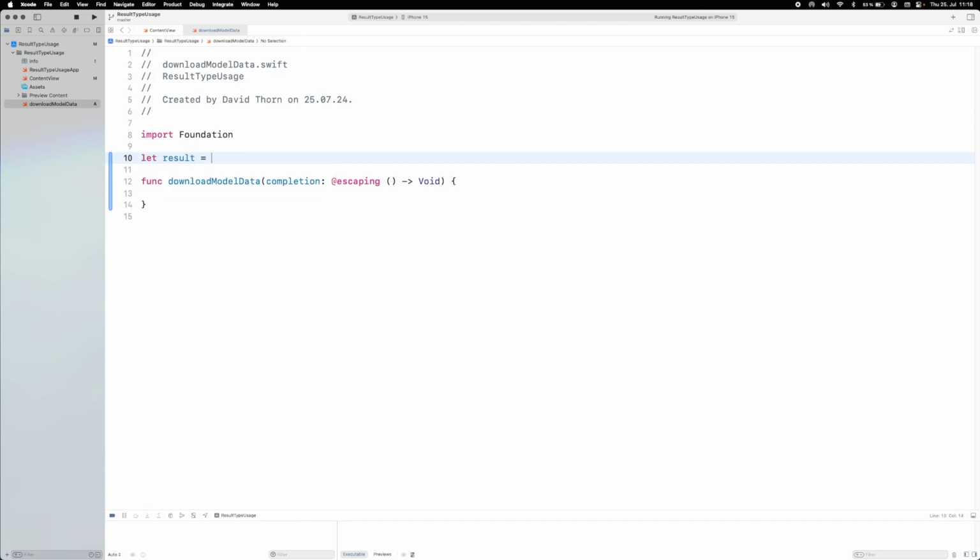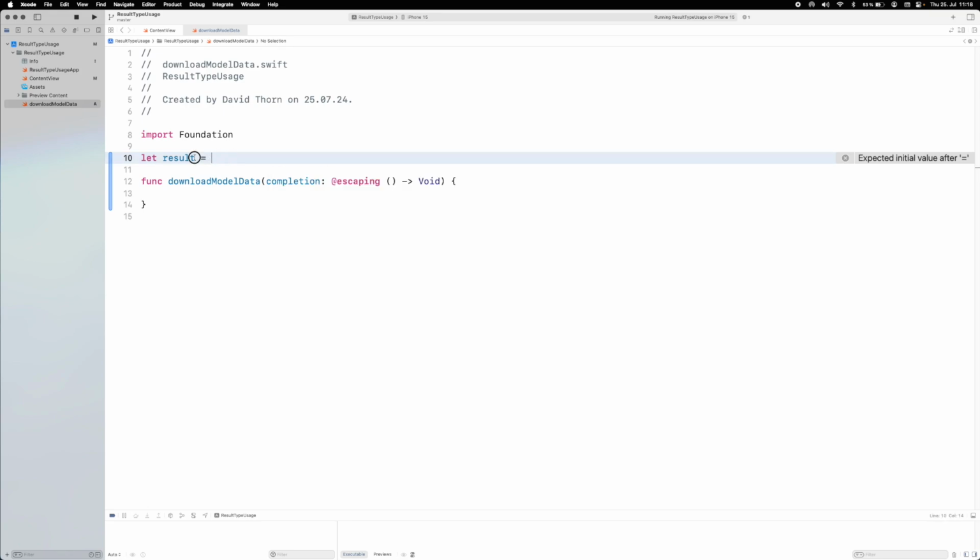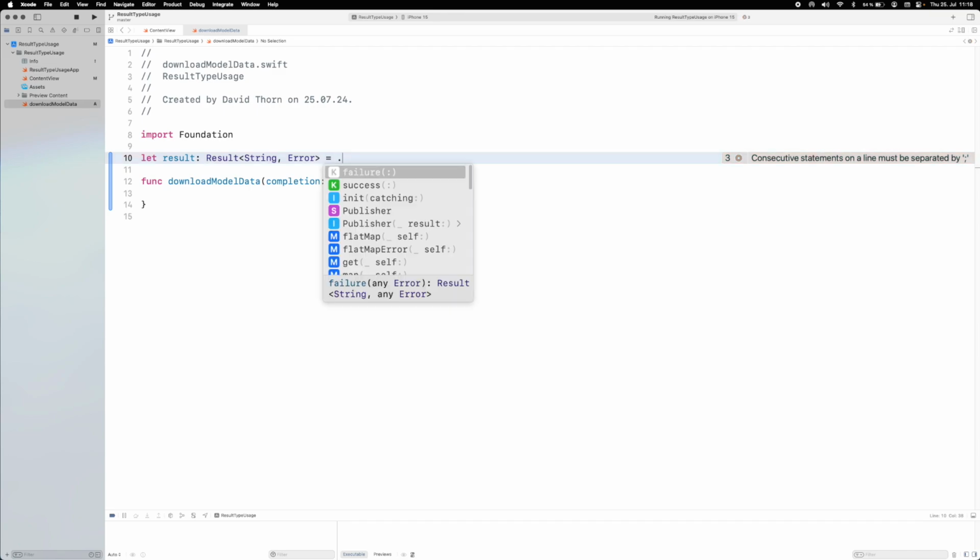And we can create a result here, and we can just create an error. Whoops, sorry, we want this as a result first of all. And this is what we need to explain because it's probably going to be the most confusing thing from it, okay? Now we have this one result. This is a generic result. It's an enum. And what we can do from here is we can use a switch case, as you can do with any other enum.